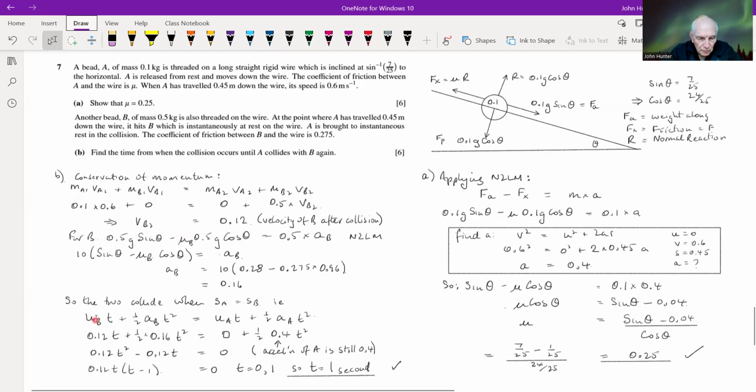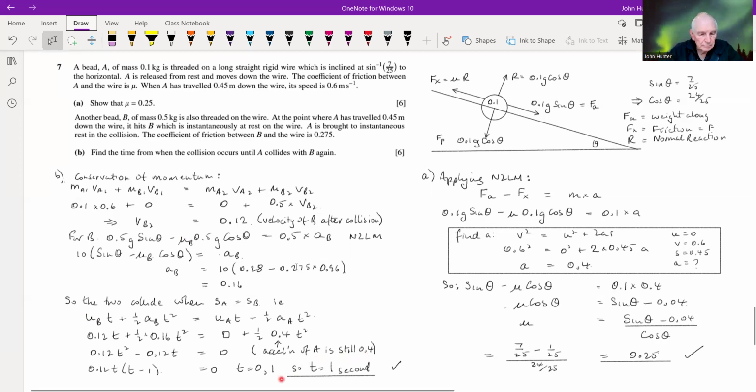Now, we've got different initial velocities. For B, we just worked out that 0.12, and the acceleration we've worked out from here. In the case of A, the initial velocity is 0 because it stopped as a result of the impact. And then its acceleration there, which we calculated before, is still 0.04. Regardless of the fact it's actually stopped, it's still got the same acceleration after that point.